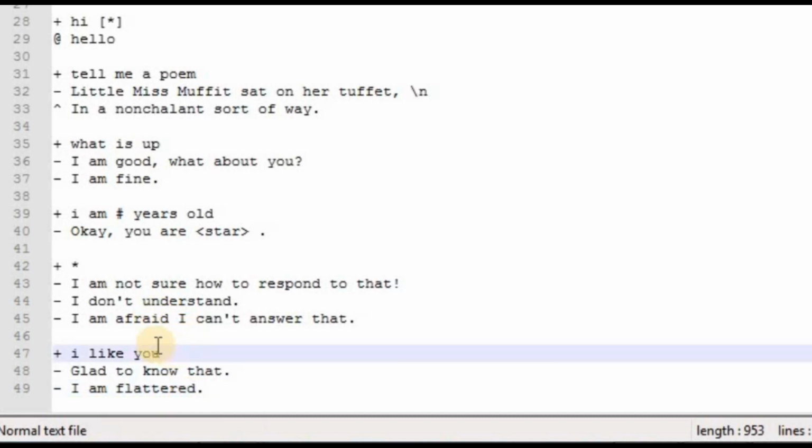So we would also like to match this with I like you and I love you and anything like that. So there is something like a wildcard which matches optional keywords. We can use this, and after that we can use a pipe symbol to separate it, and then we can write something like love, and it will match that as well. So let us save it, run it.